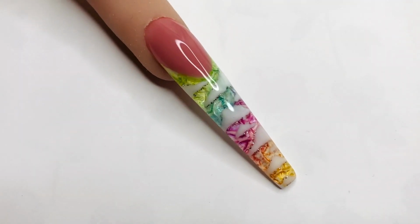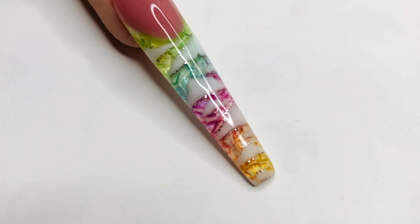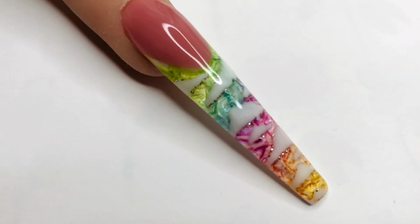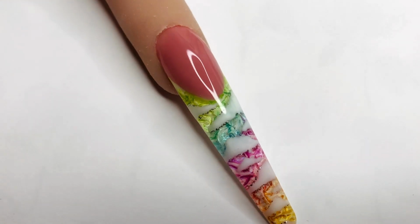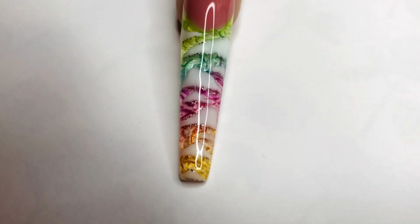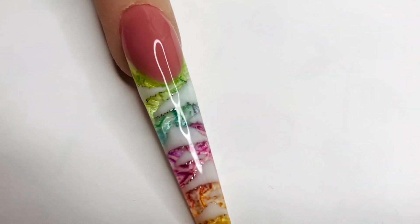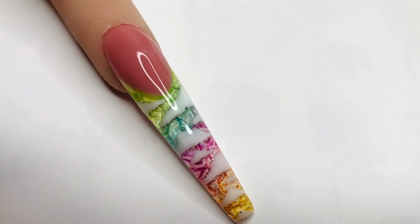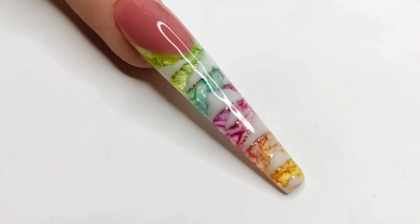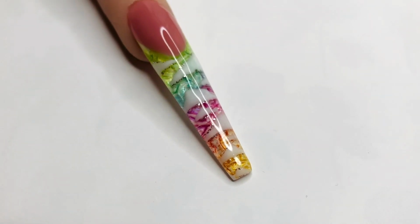Ta-da! And there we go, guys. That is the finished result. I absolutely love it. I think this is probably one of my most favourite nails to date. I love these metallic watercolours. They're just so good for nail art. They're so much fun, and they give off such a lovely sheen. So I really like this, and I hope you did too. Maybe you've got some metallic watercolors, or maybe you're going to get yourself some, but they're definitely fab to have a play with in the future. I'm definitely going to try some galaxy nails, and I have a few other ideas in my head, but I'm really impressed with them, both on a black background and the white.